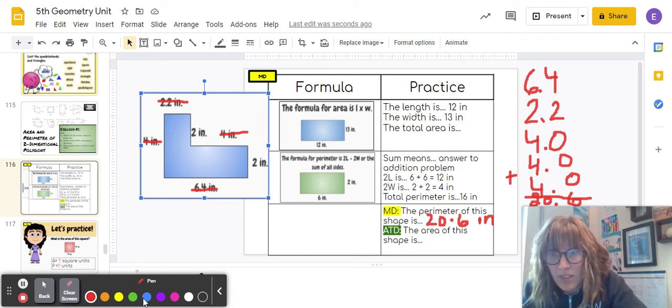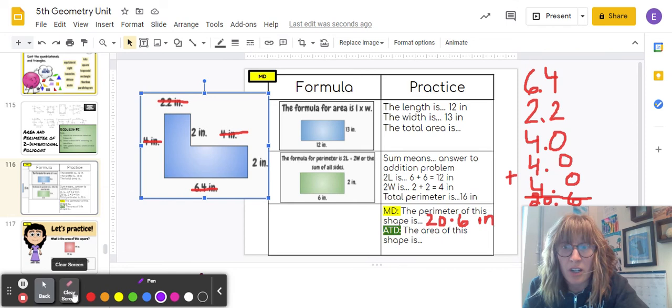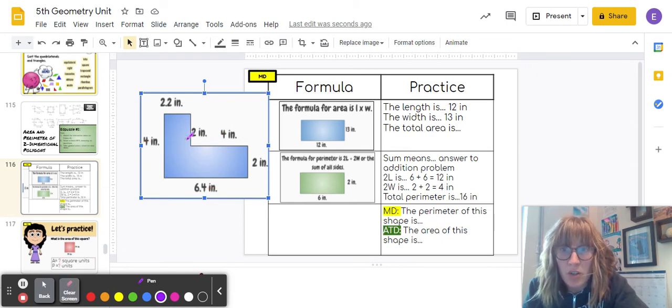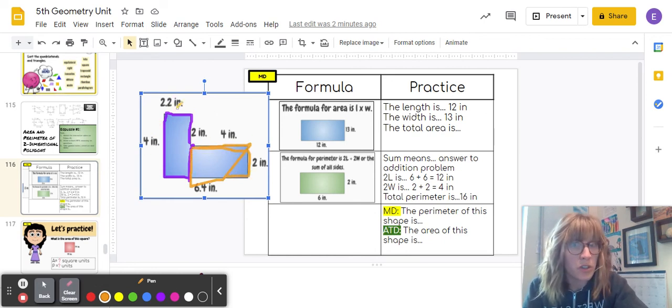Then if you want to take it up to the next level, you can find the area of this, what we call a composite figure, by breaking it up. You can break it up into two familiar rectangles. We have this rectangle here, and we have this other rectangle here. Wow, that got crazy. So you do 4 times 2.2, your length and your width. And right here, we're given that this is 4 times 2, so you'd have 8, and you'd have 8.8.